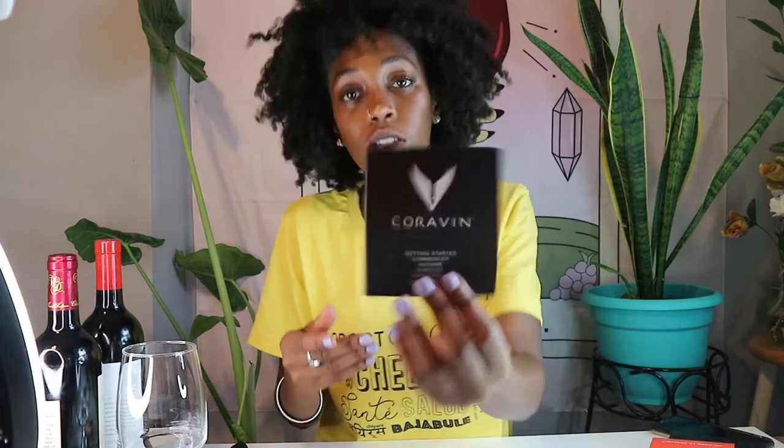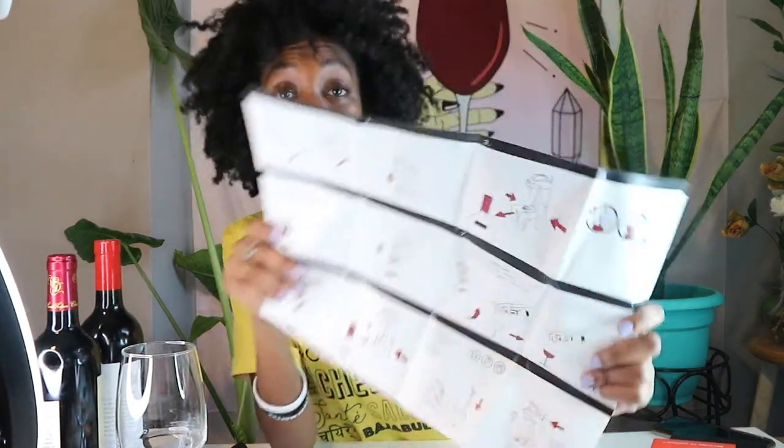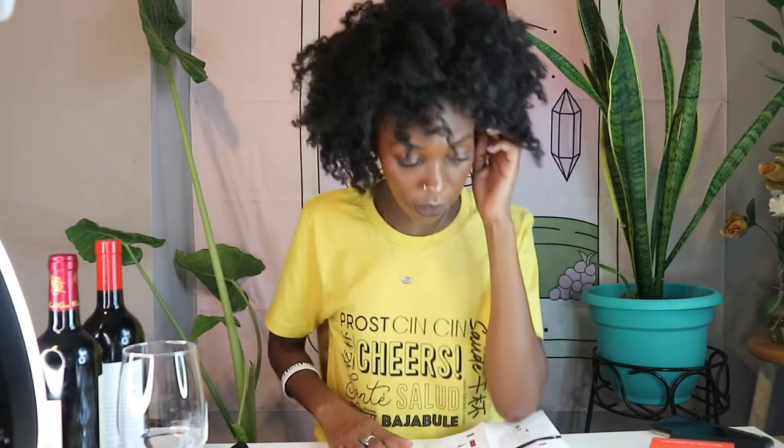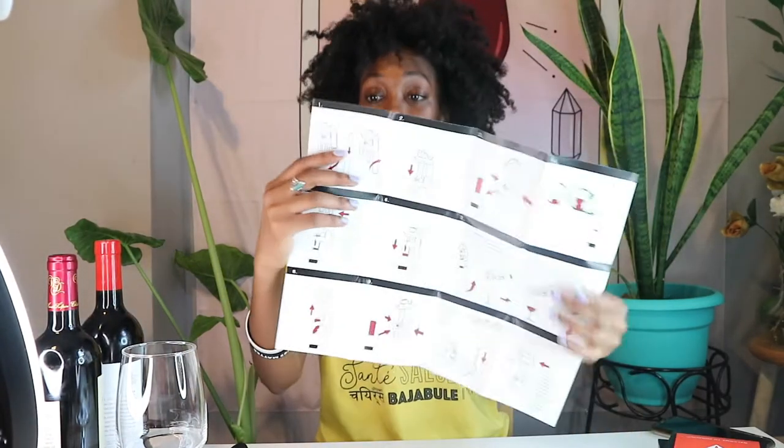Let's go through it. It comes with a little booklet — getting started. I'll be the first to tell you that I hate reading directions. I'm the kind of person that puts a shelf together and then realizes there's a whole other piece of the shelf missing, so I'm gonna try to do better this video. It gives you written directions and pictures. I'm just gonna go for it.